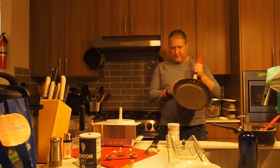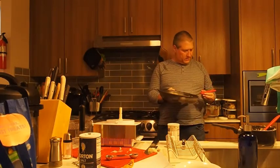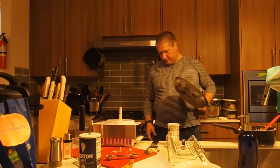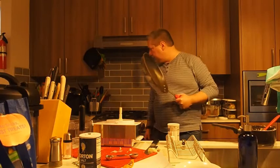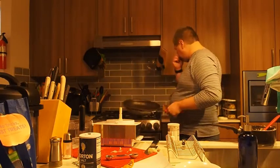Okay, so I think this thing is called a skillet. That could work. I know she's made pancakes on one of these things before. That seemed to be like the better move.